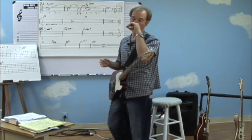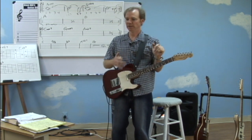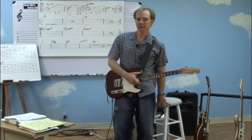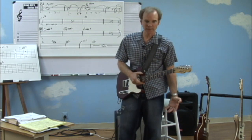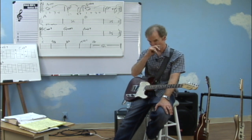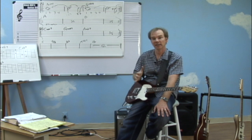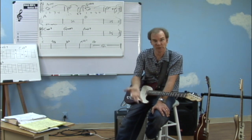It's very simple what I'm playing right now in terms of the voicings that I'm using. But you can hear, and you can probably even imagine, stuff like this is very popular and it's very effective in a lot of musical situations because it allows a lot of space for the singer, it allows a lot of space for melody on top, and it allows the music a place to build up to.